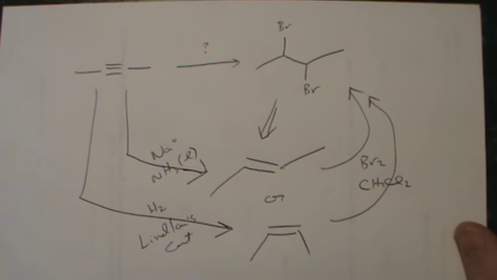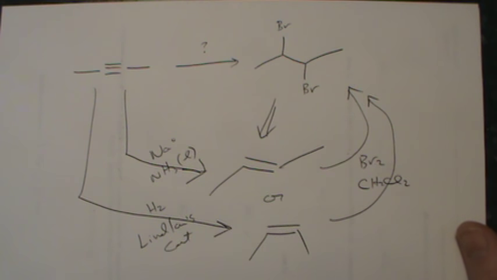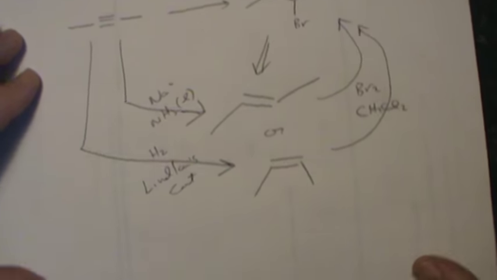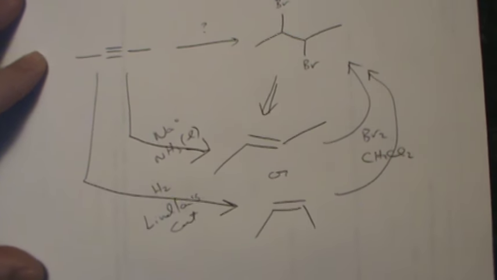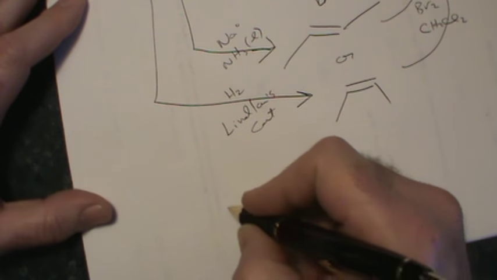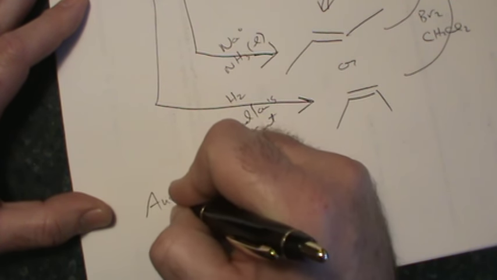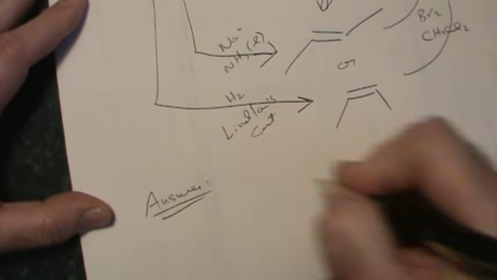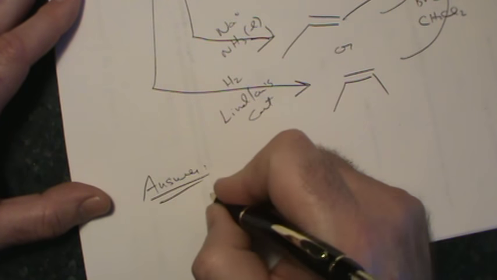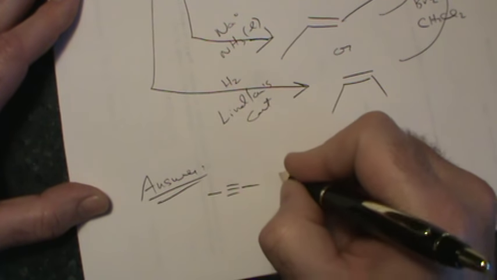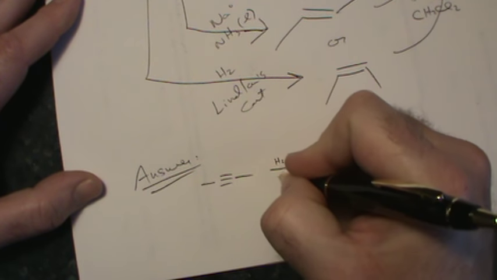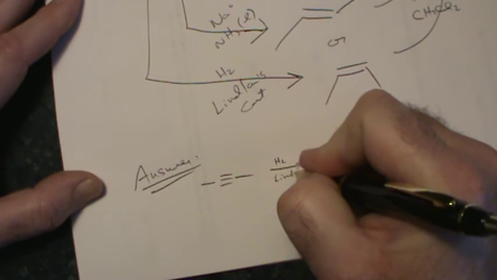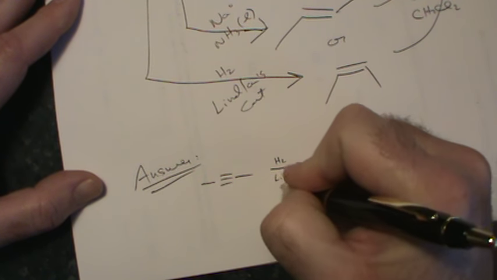We've got a couple different pathways here, so we're not really indicating a single answer, which we always want to do. So what I would do in a case like this, if I had these notes on my paper, I would go down to the bottom and I would say something like answer, and I'm going to start with that alkyne, and I'm just going to choose one of these approaches. So let's just say H2 in the presence of Lindlar's catalyst.